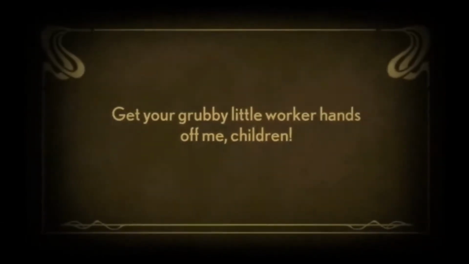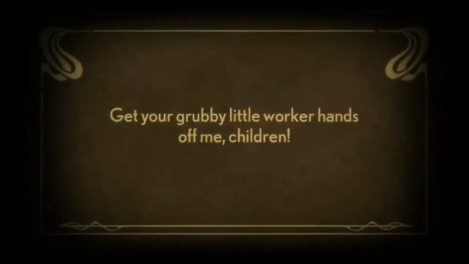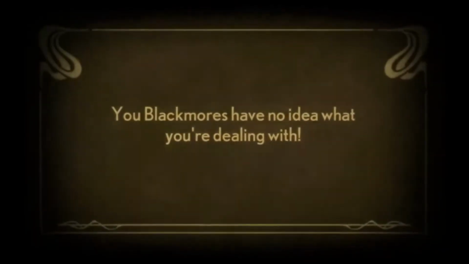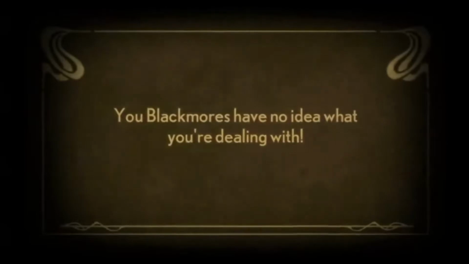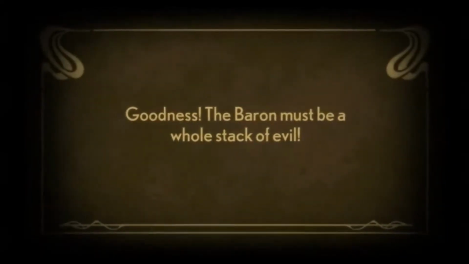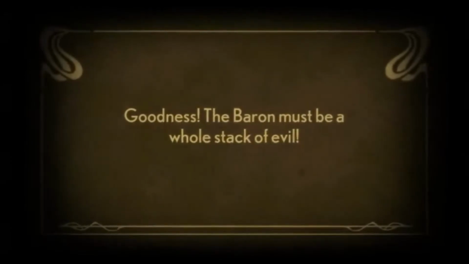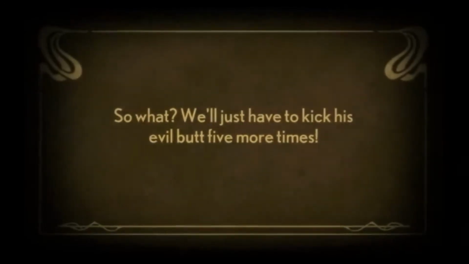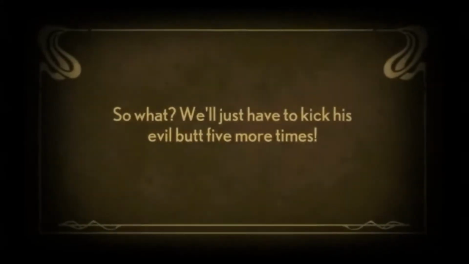Get your grubby little worker hands off me, children. You Blackmores have no idea who you're dealing with, or what you're dealing with. Goodness, the Baron must be a whole stack of evil. So what? We'll just have to kick his evil butt 5 more times.